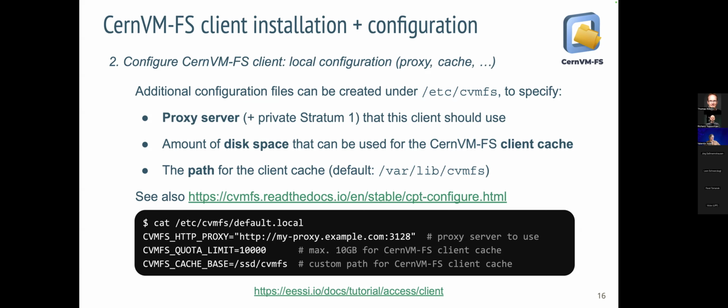And it's true, the experiment software that we use in high energy physics tends to be pretty big. So here we typically count that one user that runs a really heavy workload with one experiment software uses about 4 GB of this quota limit.